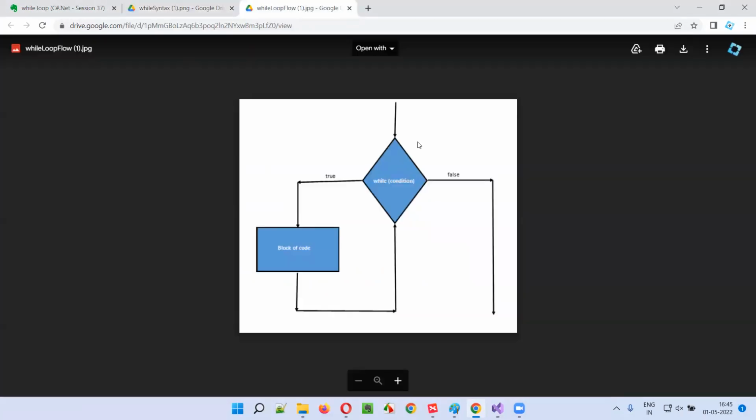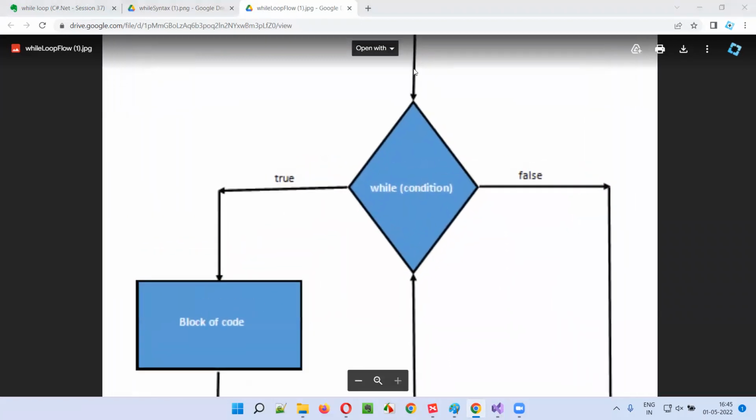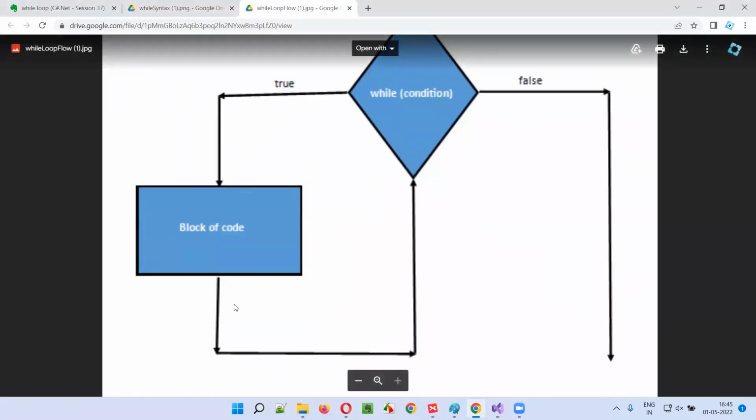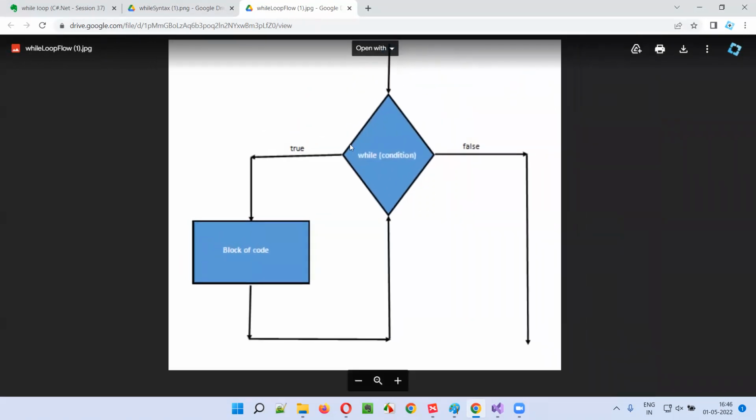The diagram here says that the execution will happen like this when the while condition comes. When the while condition comes, if the condition is true, then this particular code which is there inside the while block will be executed one time. Again, the condition will be checked for second time. If the condition is again true, the same block of code will be executed for the second time. If the condition is again true, the same block of code will be executed for the third time, and so on 10 times. If the condition is true, the same block of code will be repeatedly executed multiple times until the condition becomes false. Finally, when the condition becomes false, we'll come out of this loop. This is how the while loop will work.